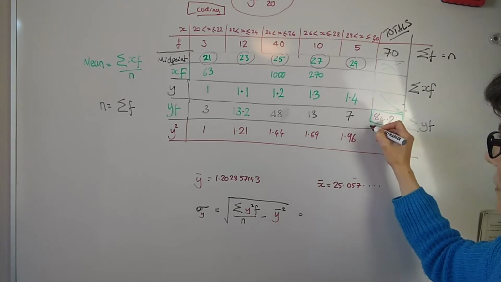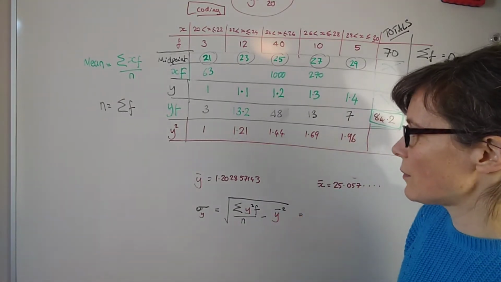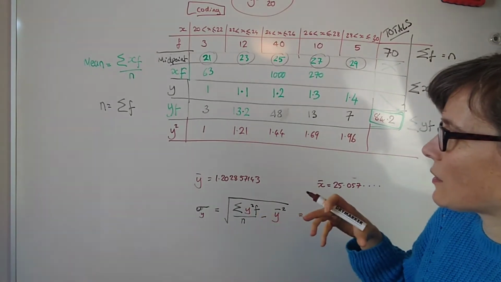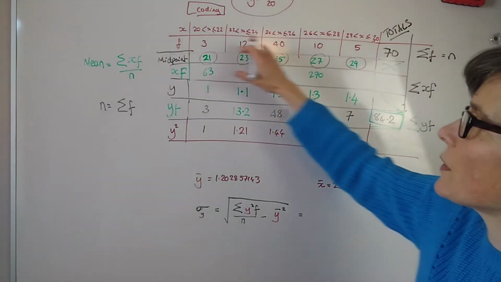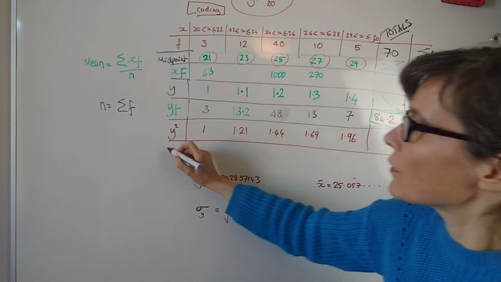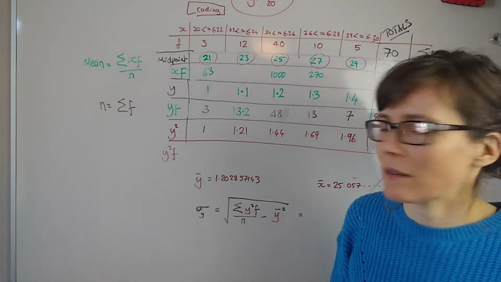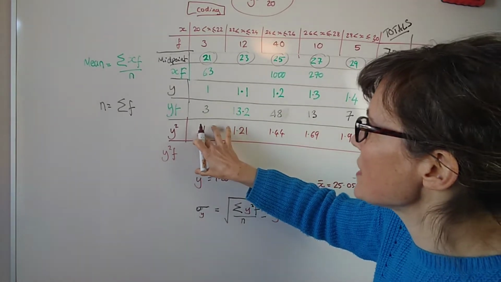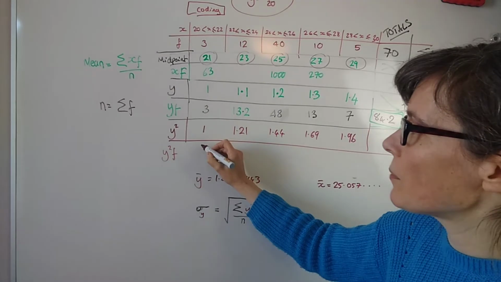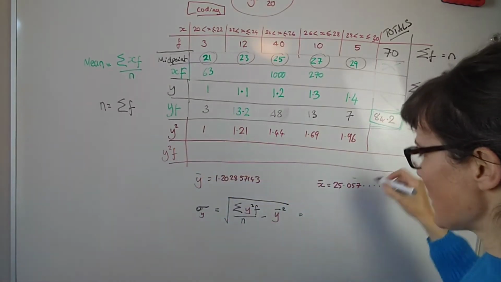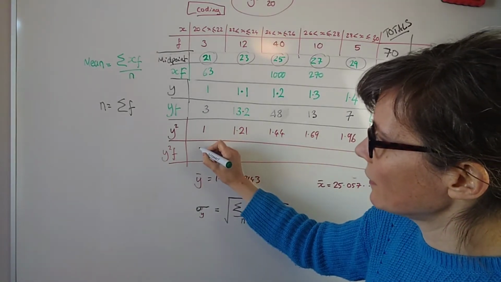So we've got these y squareds, and notice the order that we do things in. We need to square it, but those squares still need to be weighted by the frequency. So we're still using this top row of the frequencies to work out y squared f. The frequency isn't squared, so we need to multiply this number by this one. The nice thing is these are quite small numbers, but they're still going to be a little bit fiddly. We've got 3 times 1 here is 3.